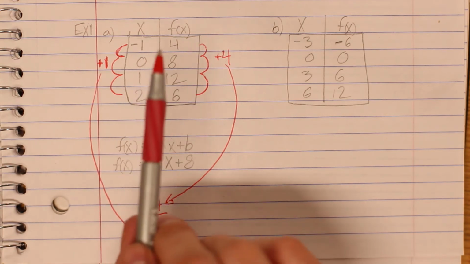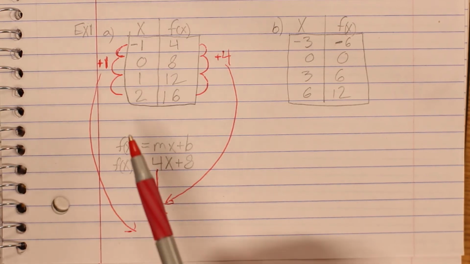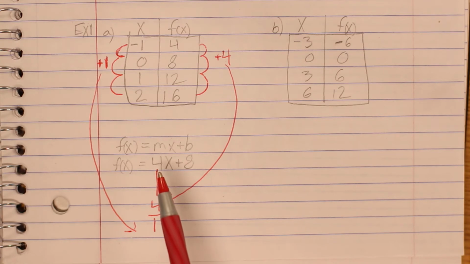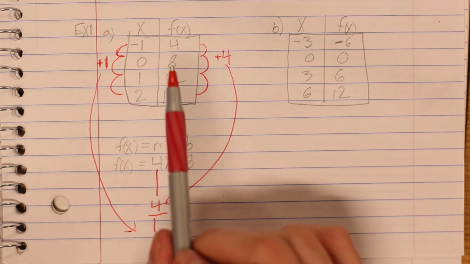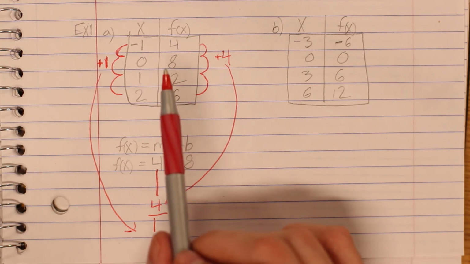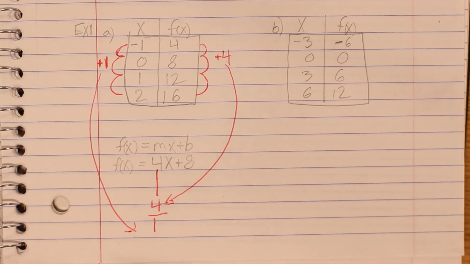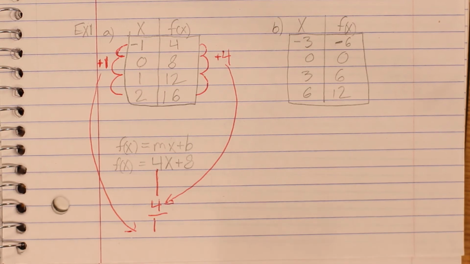Well, here's how it works. If I were to plug in 0 for my x, 4 times 0 is 0. So I don't know what my rule is, but all I know is that when I plug 0 in, I get 8. So I know that I'm timesing it by 4, and I have to be adding something. And so if I plug in 0, that's going to tell me exactly what I'm adding, because whatever's left in this column is your y-intercept. Now you might not fully understand why it works right now, but as we go along, trust me, it will eventually click. For right now, it's just helpful to know this, that whatever's across from your 0, that is your y-intercept, okay?